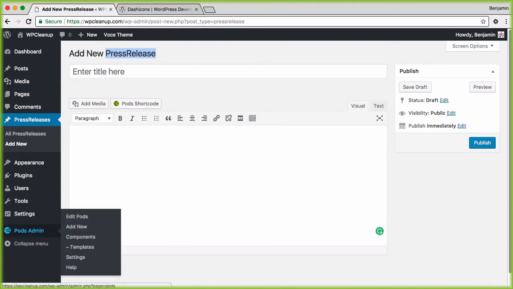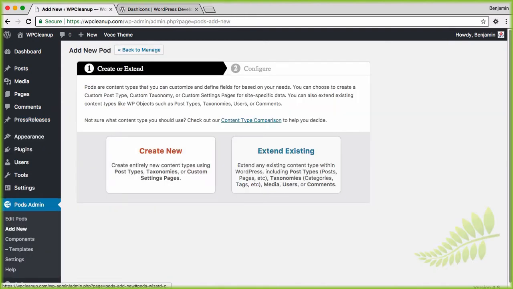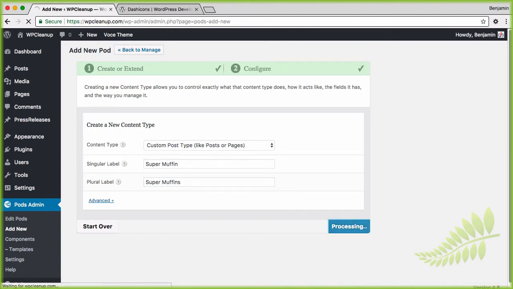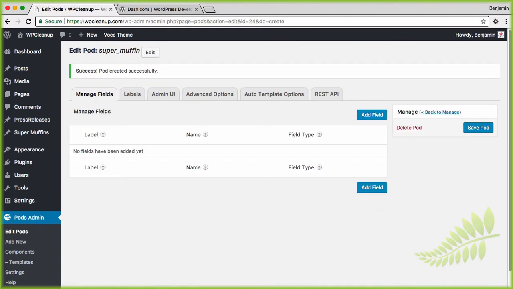There are going to be many times that if you were to create a custom post type, and I'll just show this, if you were to create a custom post type that had a space, so let's call this one a super muffin and a super muffin. So see, I've got a space here. When I hit next step, because that's a great question, I do want you to see what it does.